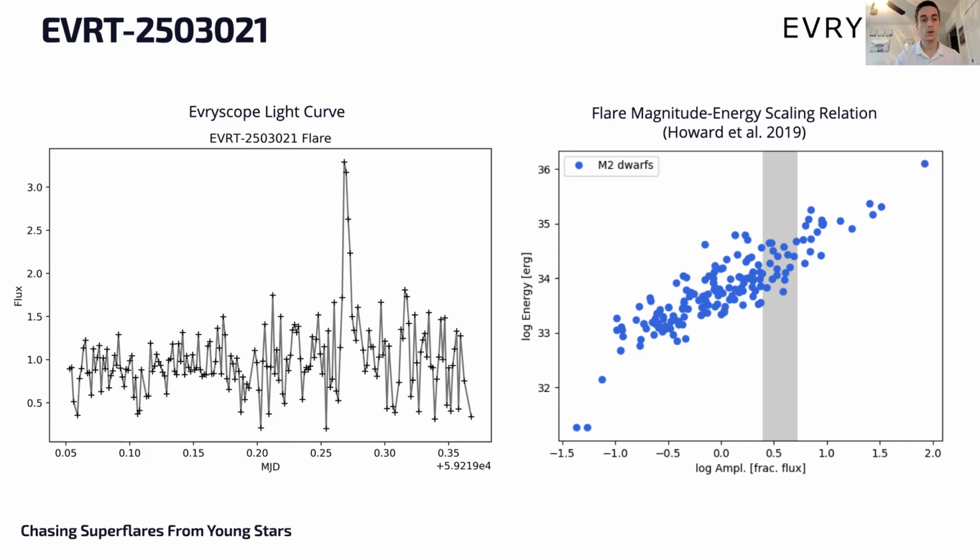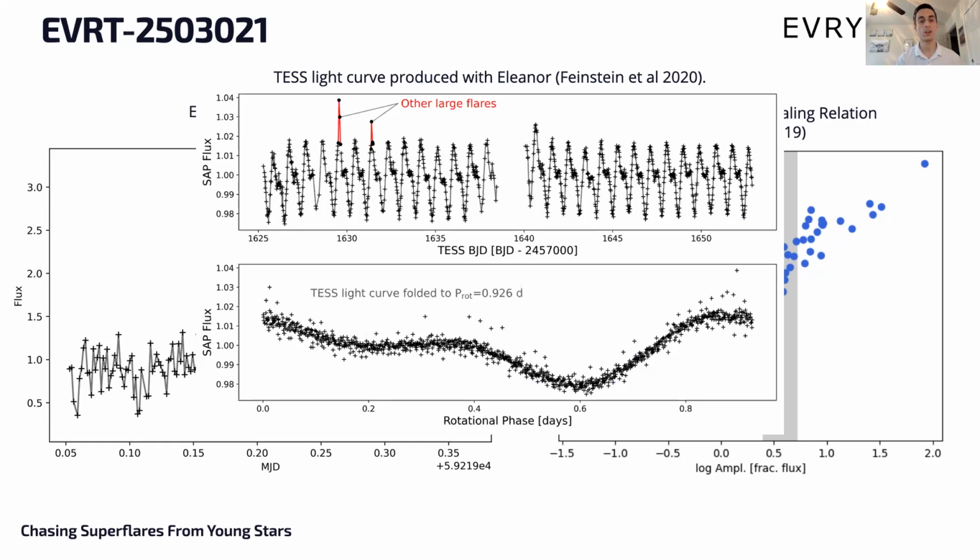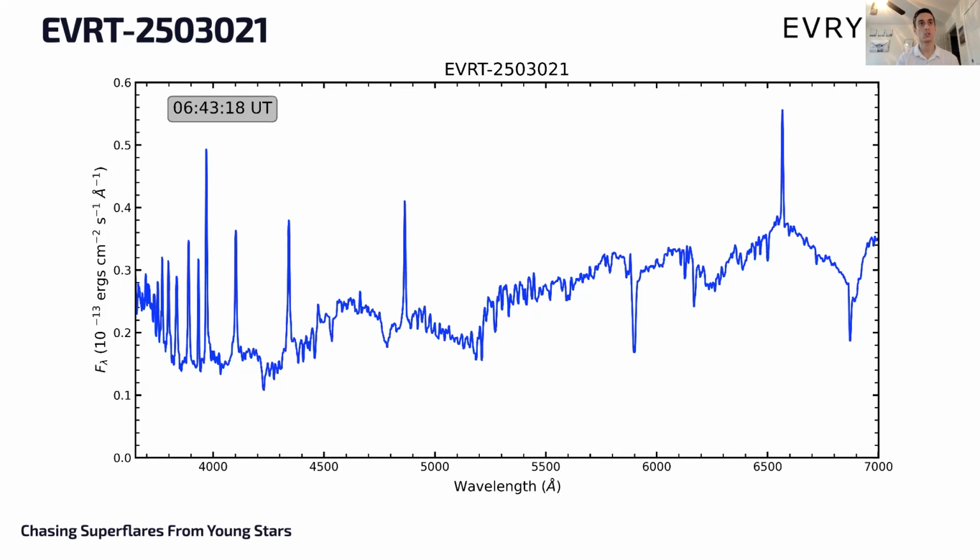We also took a quick look at the TESS light curve and found that it showed very rapid rotation with a period of less than about 0.93 days. And this hints that this star is likely young, probably less than 700 mega years. So we performed low latency spectral follow-up of this superflare detection using the SOAR spectrograph for about 1 hour during and after the flare. And I'll show you that time series here.